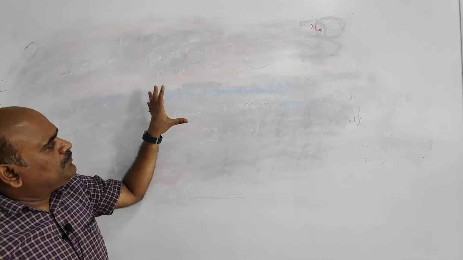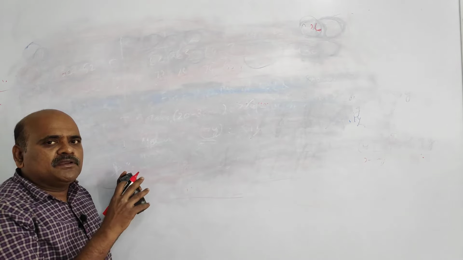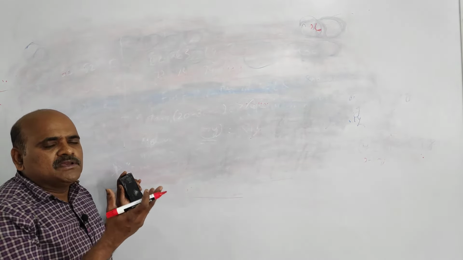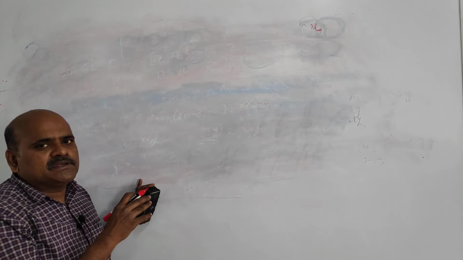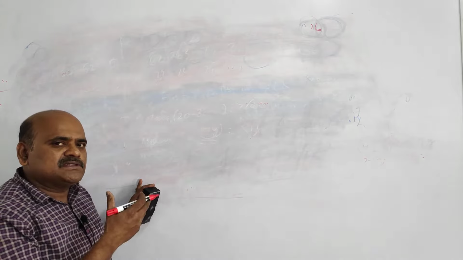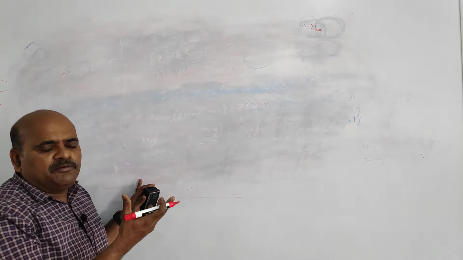Then what are the differences between temporary and permanent dentition? Temporary teeth are smaller in size except the temporary molars, which are relatively larger compared to the permanent premolars replacing them. Whereas permanent teeth are generally bigger in size compared to temporary teeth except the permanent premolars, which are smaller compared to temporary molars. Then coming to the crown, the color is china white or milky white, whereas in permanent teeth it is dull white or ivory white in color.